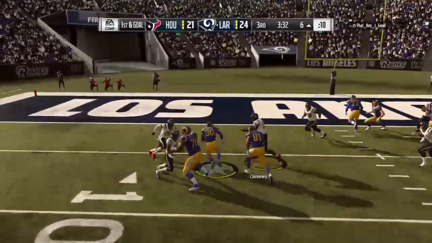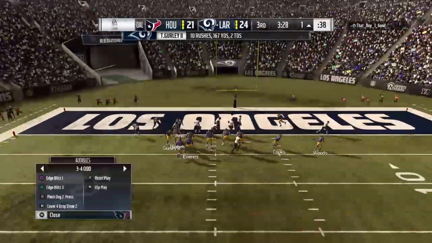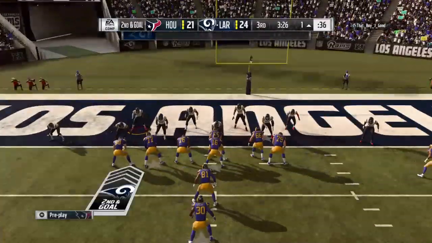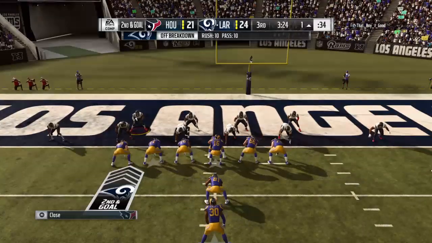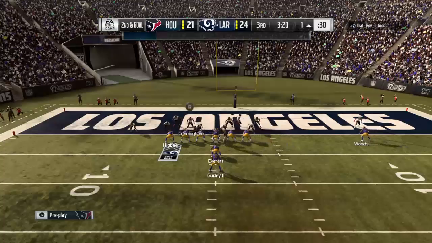On 1st and goal, Gurley. And he's going to press this one forward as they stop him right around the 1. It'll be a gain of 5 there as they move closer. It's 2nd and goal. That didn't just feel like good defense there. That felt like pride, didn't it?